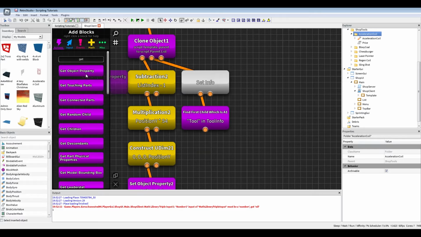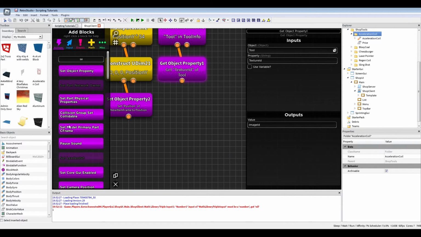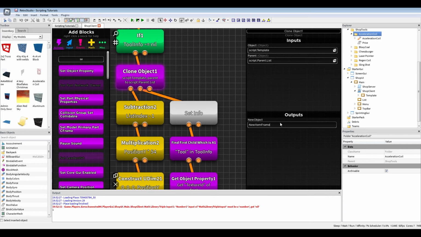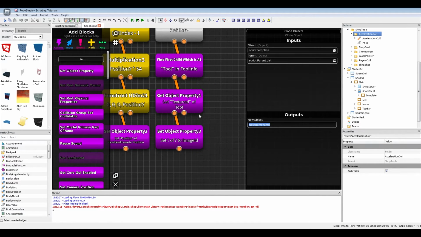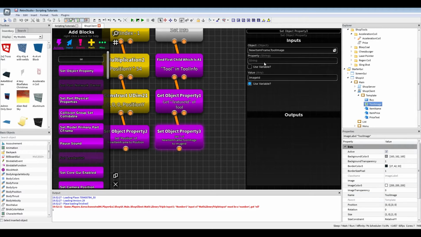Now we just get object property, tool, text, ID, which will be our image ID. There we just use the output variable and say this dot tool image. I think it was just image. Yeah.